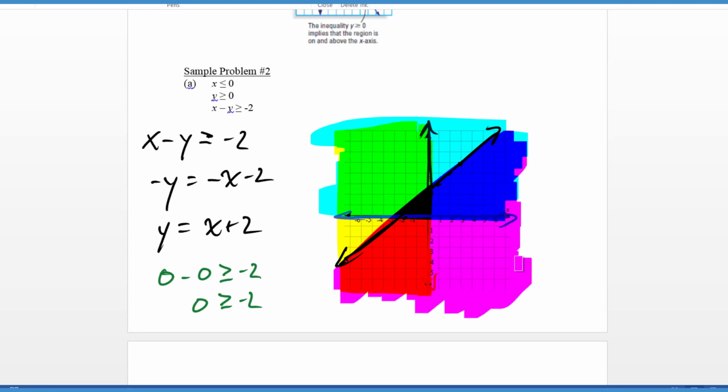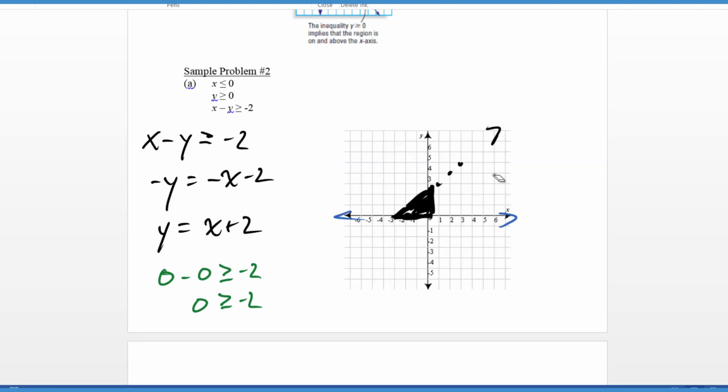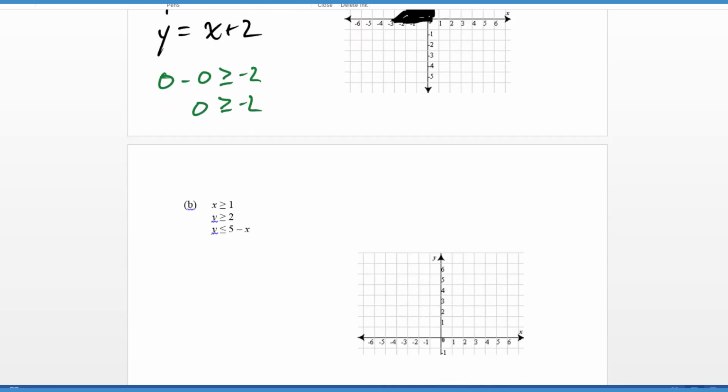Now, what you can see here is we got a very colorful graph, but again, the black part, the black triangle in the middle, and I'll just try to color that in black, and if I erase everything around it, that pretty much gives me my solutions. That's the triangle with the shaded region of all three graphs. So that's what we're trying to get at here with this particular type of problem. Alright, let's look at one more.